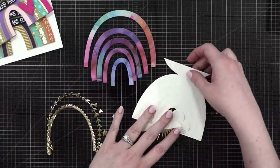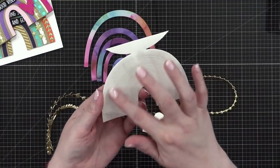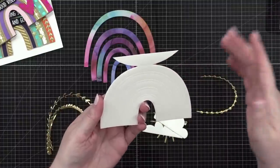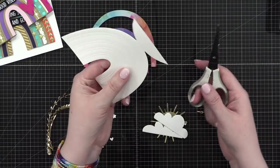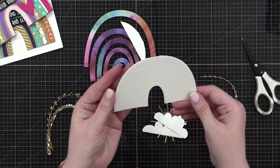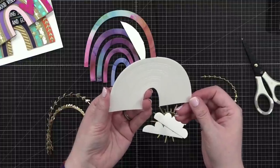Now, something that you want, well, okay, here we go. Here's that card base, right? It's got those little score lines on it. I just didn't use the other half. I'm going to cut this off. I just had it hanging off the edge of my cards because I put it through my die cutting machine. So I'm only going to be building this. I don't want the whole card base. So I'm just going to lop off that little end there. And then I'm just left with the base for my rainbow, right?